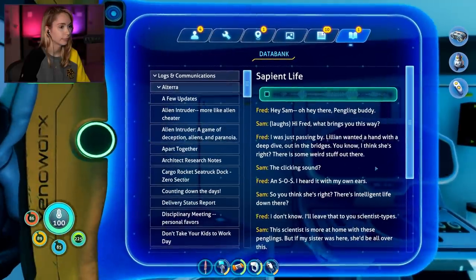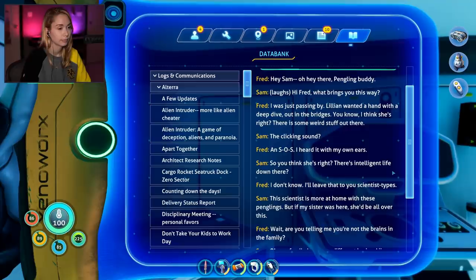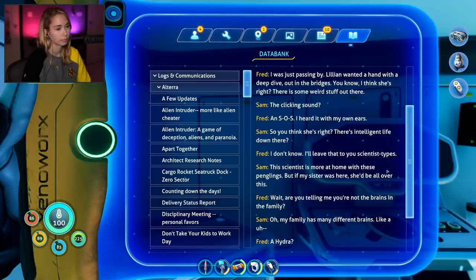Hey, Sam. Oh, hey there, pengling buddy. Hi, Fred. What brings you this way? I was just passing by. Lillian wanted a hand with a deep dive out in the bridges. You know, I think she's right. There is some weird stuff out there. The clicking sound? An SOS. I heard it with my own ears. So you think she's right? There's intelligent life down there? I don't know. I'll leave that to you scientist types.